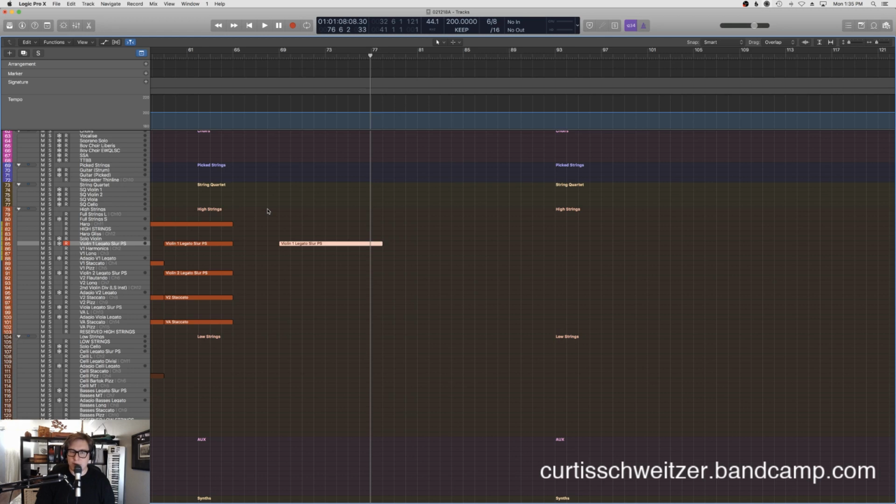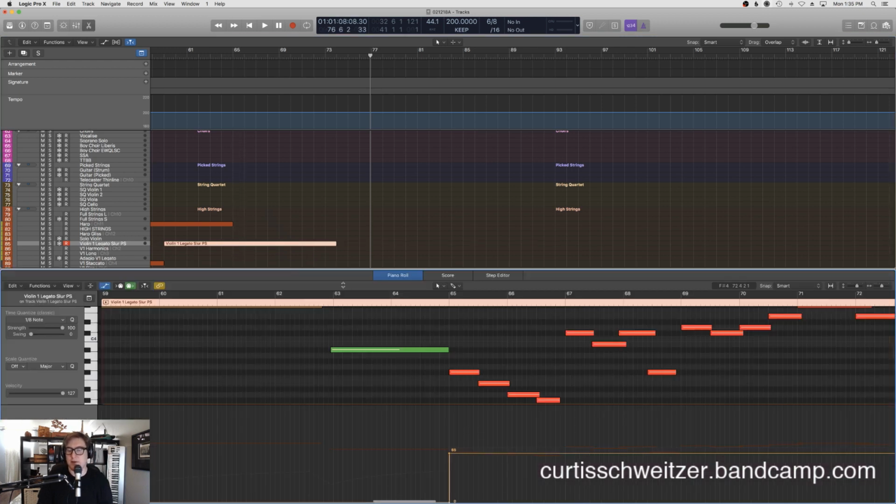It is quite CPU intensive. I'm actually running all the samples on other machines through Vienna Ensemble Pro. There's no way this machine could handle all these tracks on its own. It would fall over and die. Let's make this transition less ridiculous.